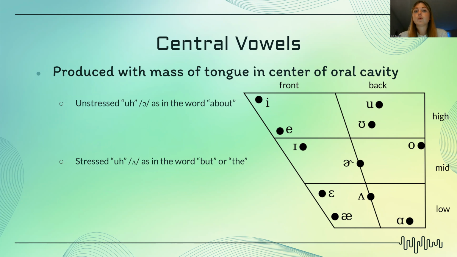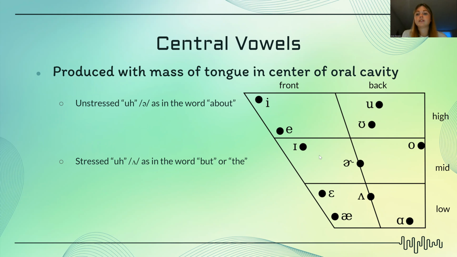Next are these two kind of weird central vowels that just fall in the middle of everything. They call them central vowels. There is the vowel as in the word about. There are two vowels in that word, so it's kind of confusing, but the schwa is the unstressed vowel in that word, and ow is a diphthong, but it is the stressed vowel in that word. So when you say about, your tongue is in the middle of your mouth when you say that vowel.